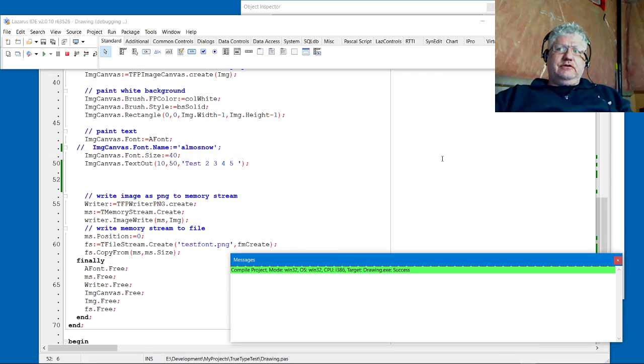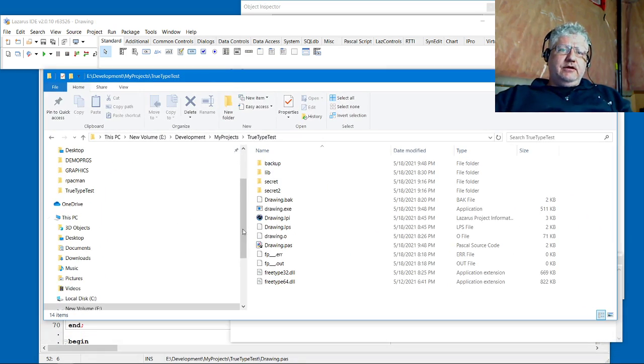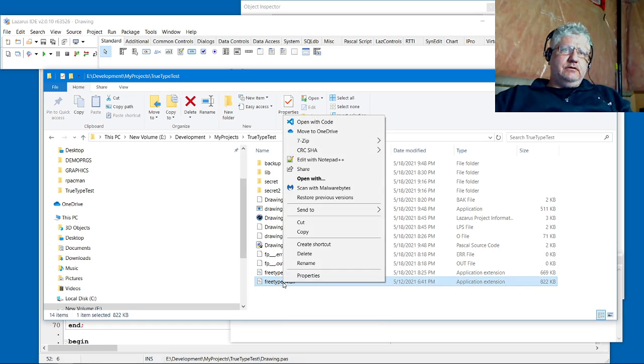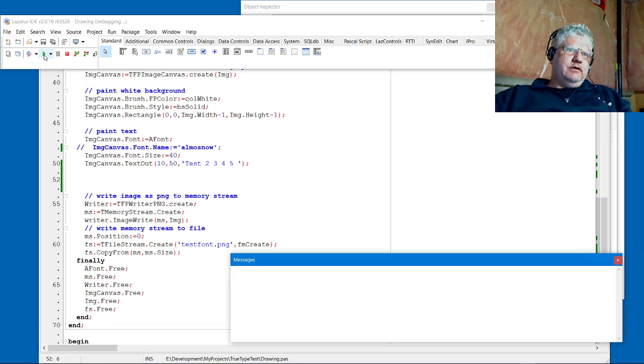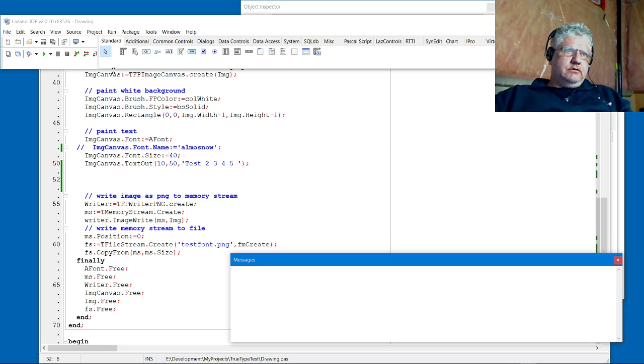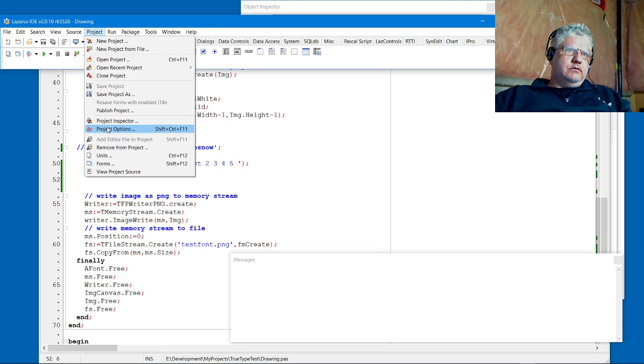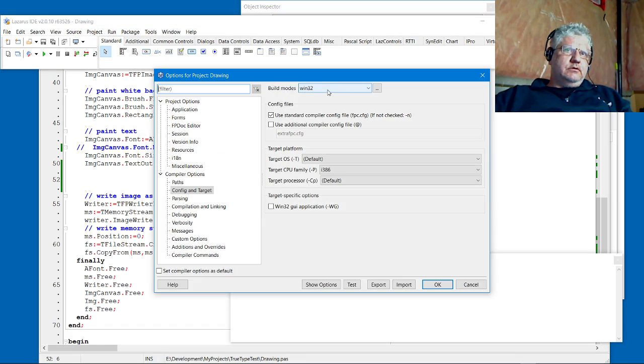So we're going to stop, and I'm going to rename the proper one back, which is the 64-bit. Okay, let me just compile again to see which one it's trying to use. Okay, let's go back to 64-bit.